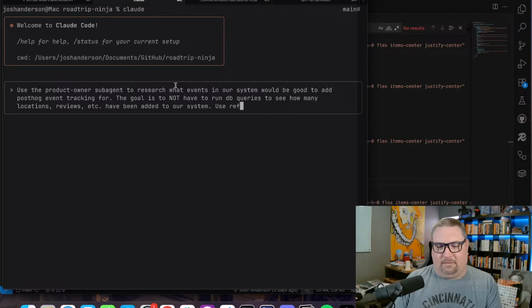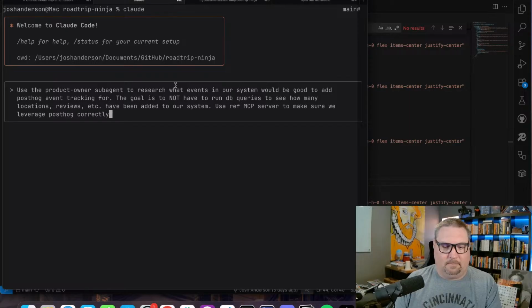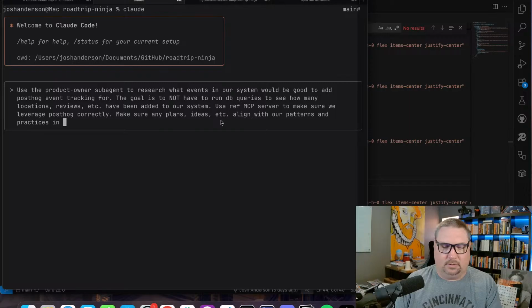We want to use the ref MCP server to make sure we leverage PostHog correctly. I think PostHog even has an MCP server now. We'll have to check that out. We'll do some research while this is off and running. Make sure any plans, ideas, etc. align with our patterns and practices in Claude.md.